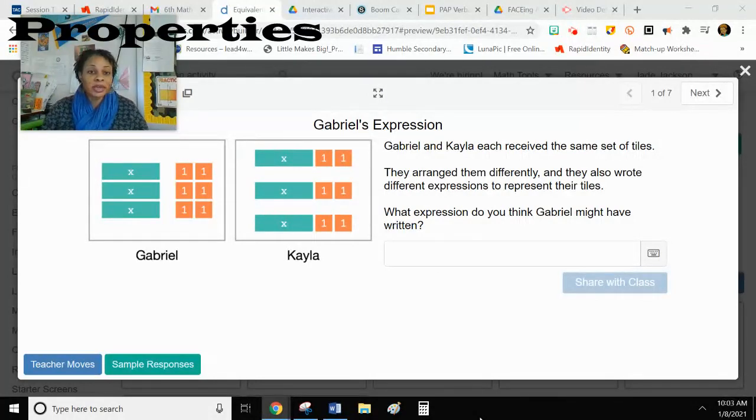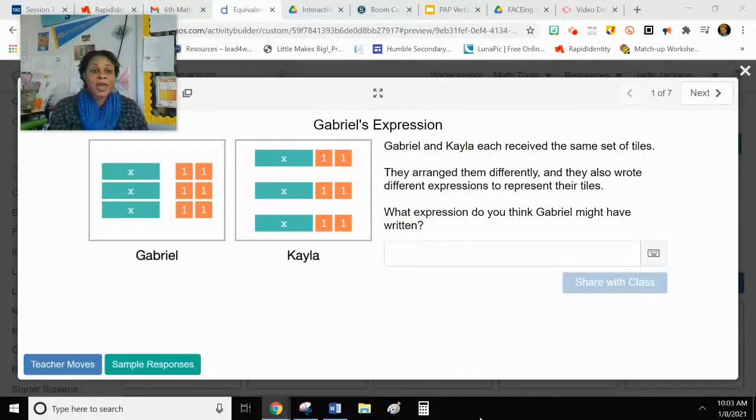So when you are looking at these examples, I want you to be thinking about distributive property. I want you to be thinking about associative property. Grouping is going to be important, as well as distributing things, okay? So let's jump right in.